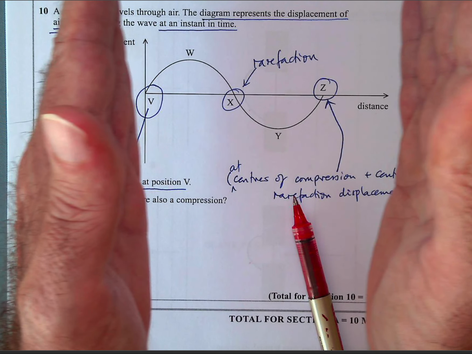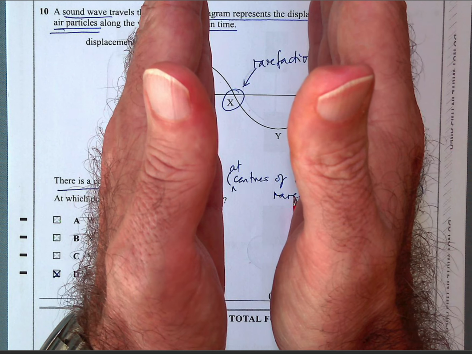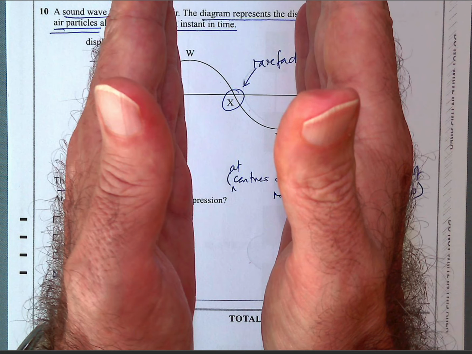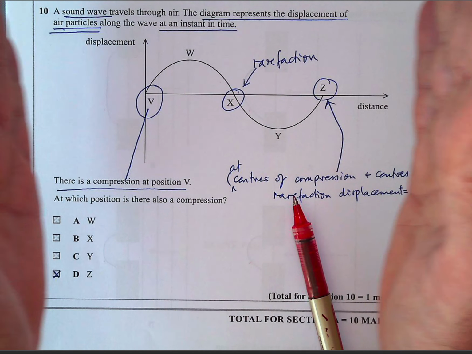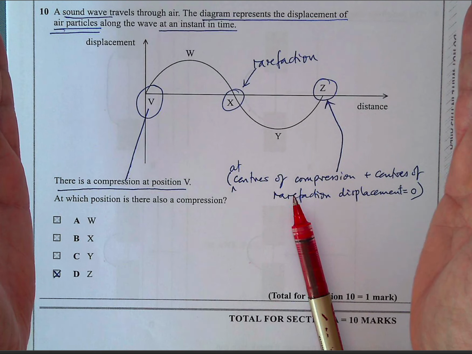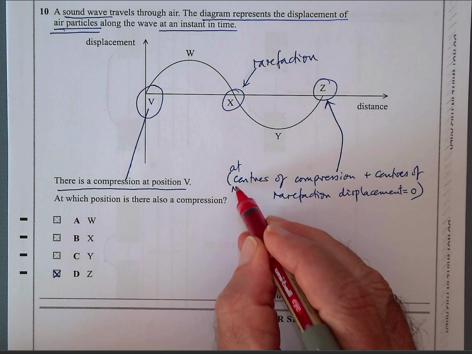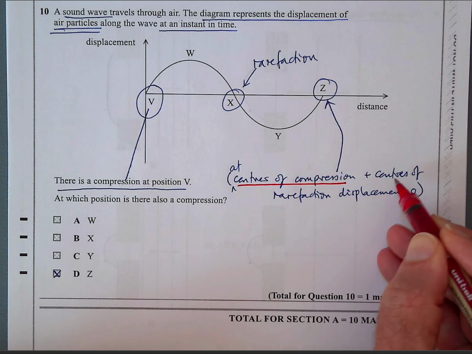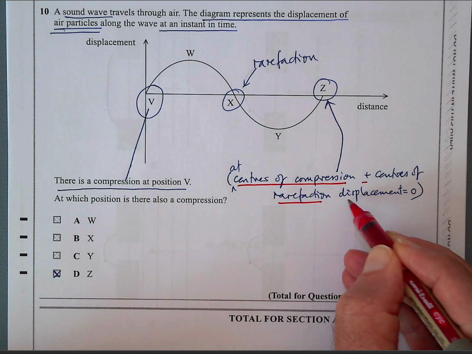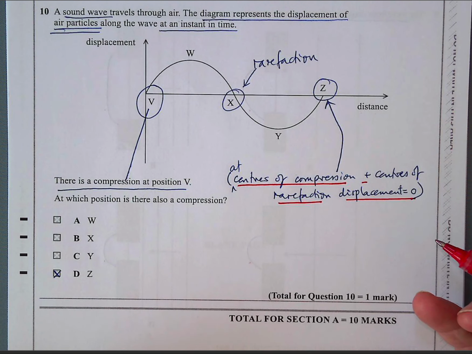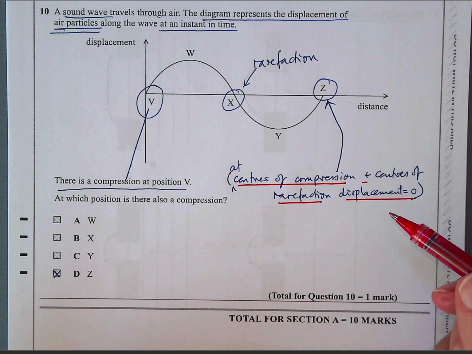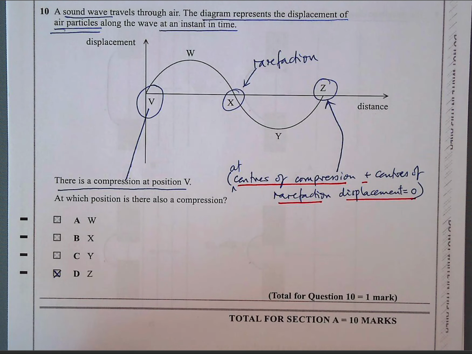It's the ones next to the center ones which get pushed towards the center of compression, and the ones which are pulled away from the center of rarefaction which are displaced the most. The centers, this is important, the centers of compression and rarefaction have a displacement of 0. Okay? Once you know this knowledge, then even a longitudinal wave can be represented by a displacement distance graph as shown. Okay, so that's why it gives you the full information you require to be able to answer the question.